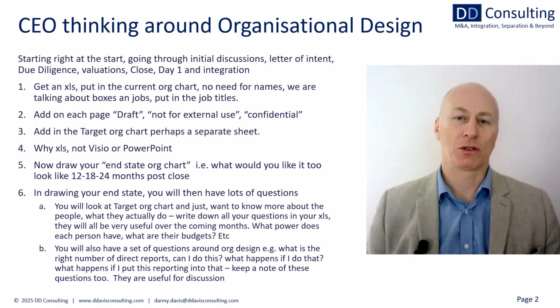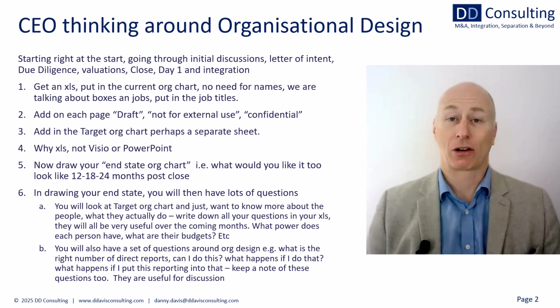If we're talking about small deals, we can think about and plan the whole organisation pre-deal. If we're talking about larger or mid-sized deals, we certainly need to think about the organisational structure and who's in place to be able to give us approximate synergies or good estimates of the synergies pre-deal, so we can use that in our discounted cash flow and come to a good purchase price. But let me just start thinking through how we're going to do this, because many CEOs struggle. They haven't done much of this before, and so just breaking this down into little bite-sized chunks to help you.